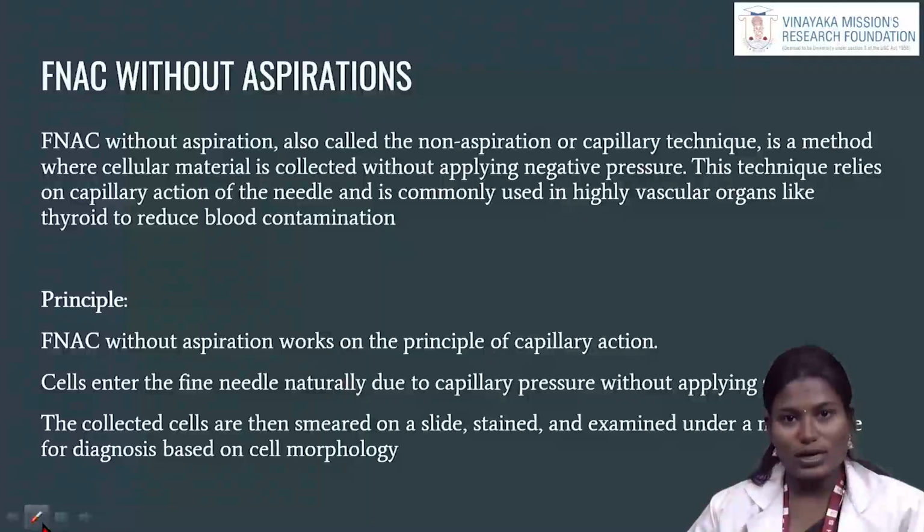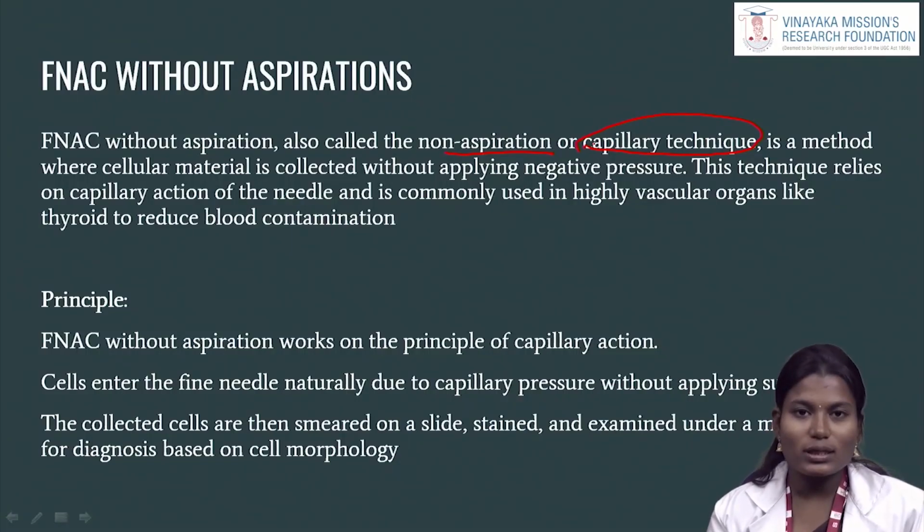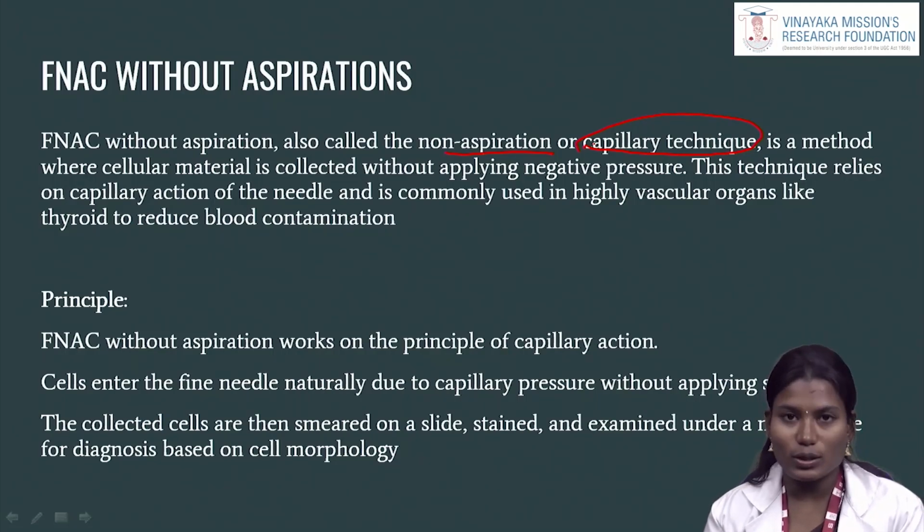Then FNAC without aspiration is a simple and rapid protocol for the FNAC technique. FNAC without aspiration is called the non-aspiration or capillary technique. In that, we don't use negative pressure to collect the material, which avoids contamination. It's a method where cellular material is collected without applying negative pressure. As already mentioned, we don't create negative pressure as in the aspiration technique. This technique relies on the capillary action of the needle. It is commonly used for highly vascular organs like the thyroid to reduce blood contamination.